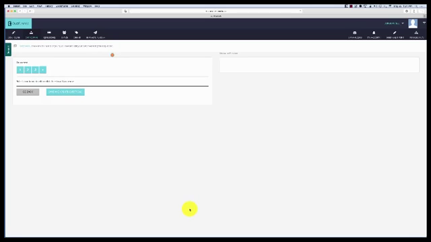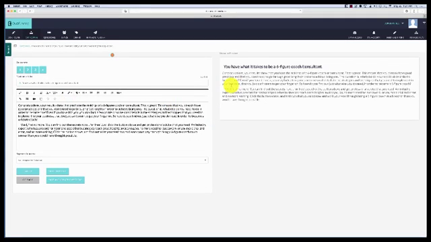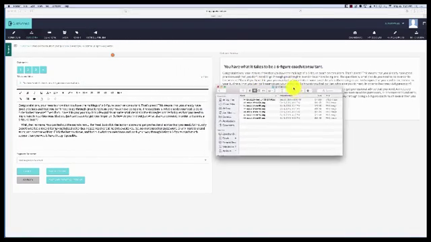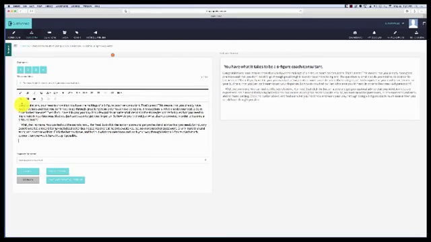Okay, now the outcomes are the various different options that the questions are going to lead to. So you start with the outcomes and then go back to the questions. So let's do outcome 1. Okay, and this is what it has here. Now what I'm going to do is actually have some kind of preloaded outcomes. So I'm going to get rid of all of this because I do not want it.